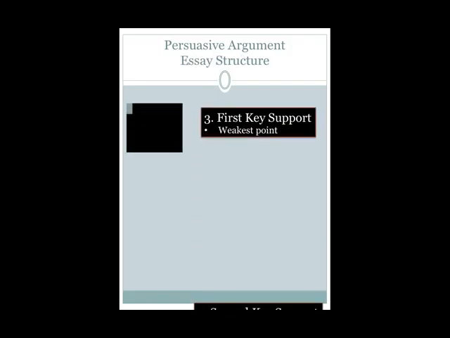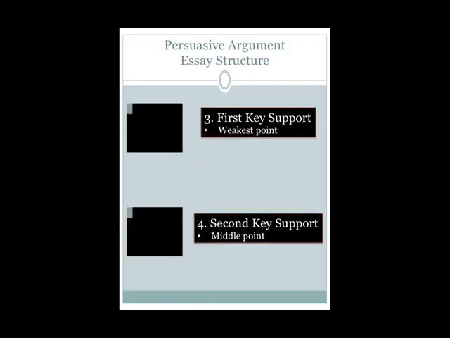After that, you're going to have your first 2 main body paragraphs. These are the ones that will support your thesis. These are the key supports that directly support your thesis. And the first body paragraph after that summary, if you were to rank your strongest to your weakest point, the first paragraph supporting your thesis should be your weakest point. And then they will increase in how strong they are as a point as you move further to the end of the essay. So right after that first key support, then you move into your second key support.